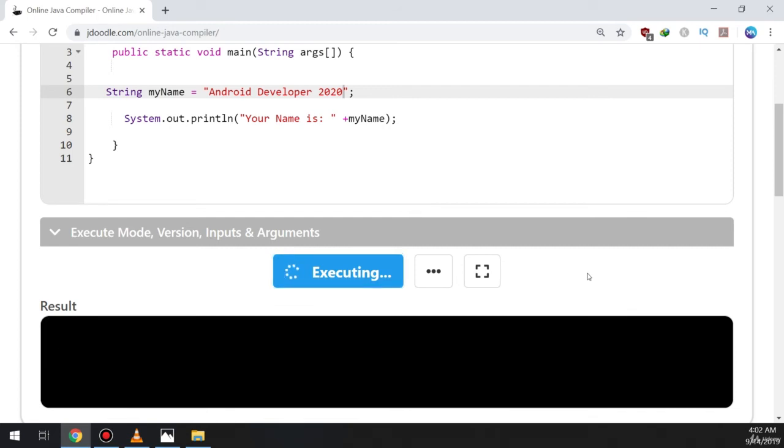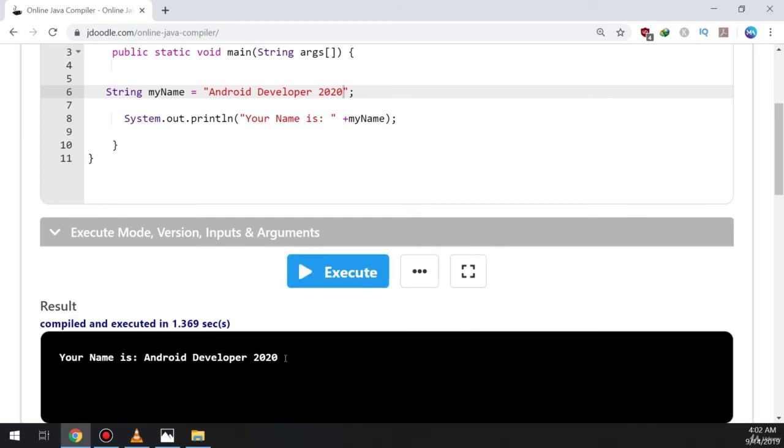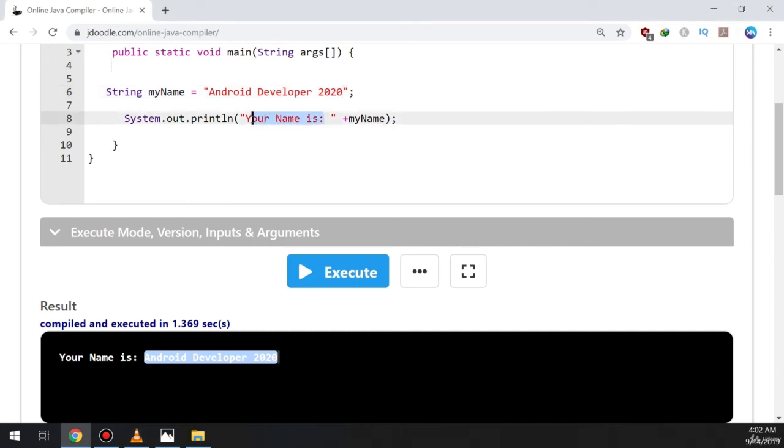So "Your name is" is the constant, but the variable here will be the string called myName. It's very simple. Java will display the constant plus the variable. The variable has a plus sign before it.